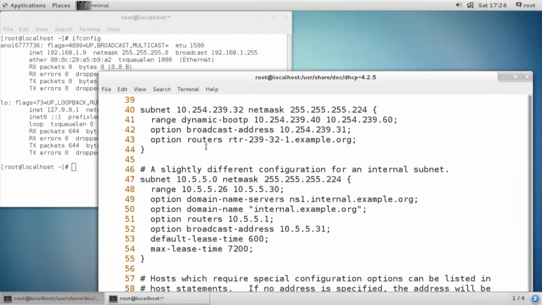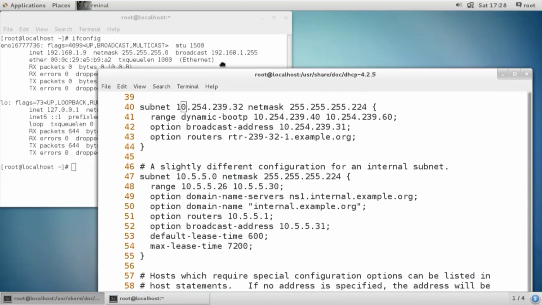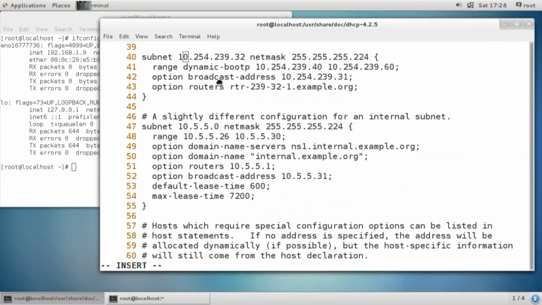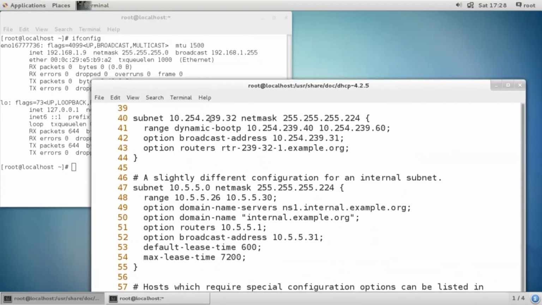Now go to line number 40. We are in insert mode. Press I to go to insert mode. In insert mode only we can modify. Now using the delete key, delete this 10 dot network, and we have to give our network. Our network is 192, that is class C. So don't delete any dots, just delete the numbers. Then in place of that, write 192.168.1.0 as the network ID.